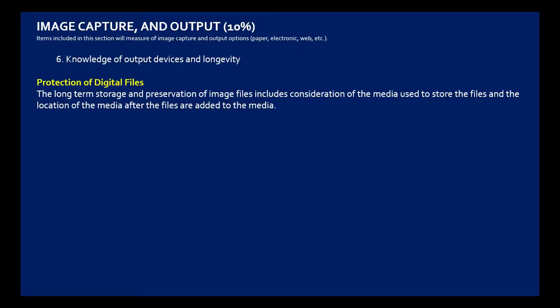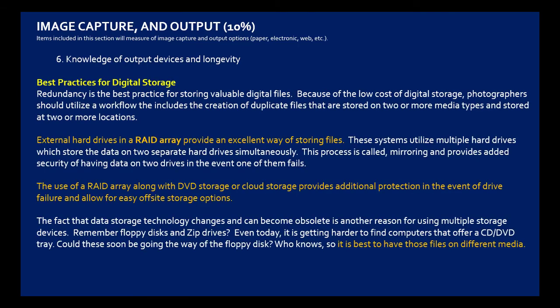Long-term storage of our images is at its best when the images are stored in cold storage and at low humidity. For the protection of digital files, long-term storage and preservation of image files includes consideration of the media used to store the files in the first place. As we discovered in a previous study, redundancy is the best practice for storing our valuable digital files. Because of the low cost of digital storage, photographers should utilize a workflow that includes the creation of duplicate files that are stored on 2 or more media types and stored at 2 or more locations.